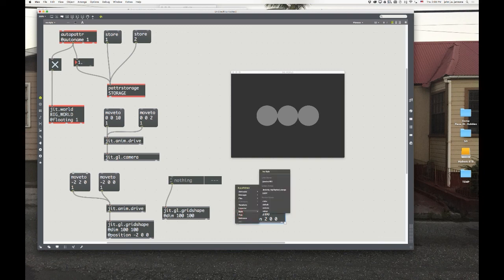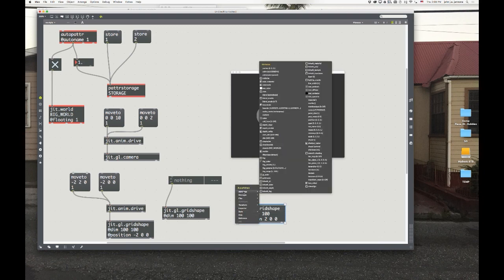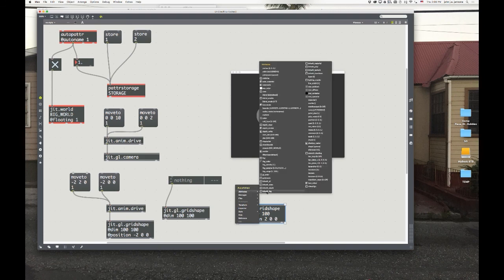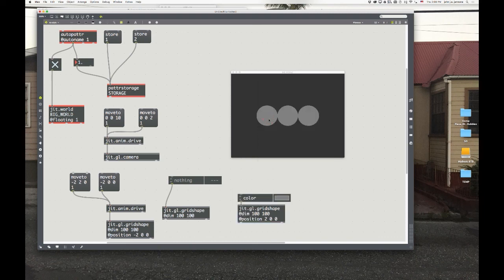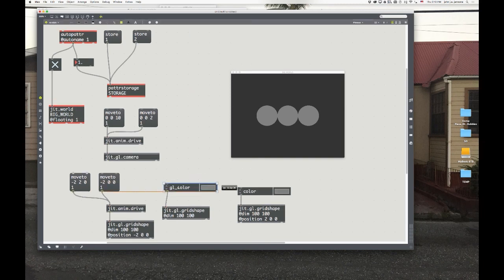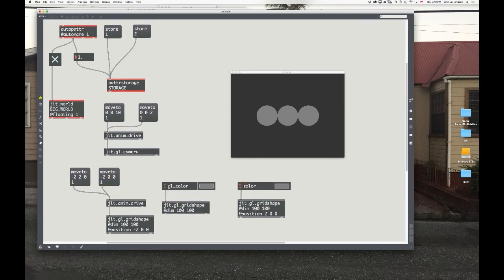And when we click it, we can go to attributes and select the one that we want to inspect, which in this case is going to be color. And it creates the color attribute for me and automatically connects it. Whereas if I type in and create the attribute object, I have to select color from the menu, but you get to the same place.